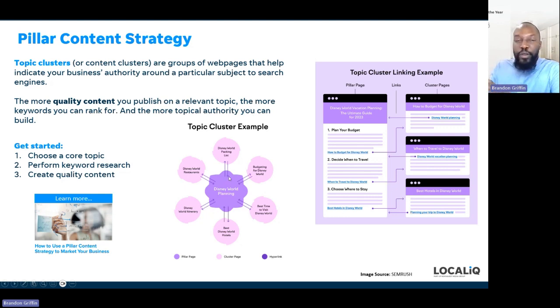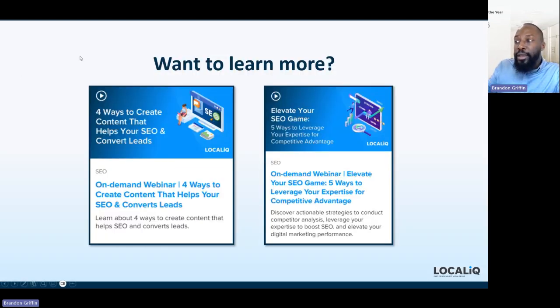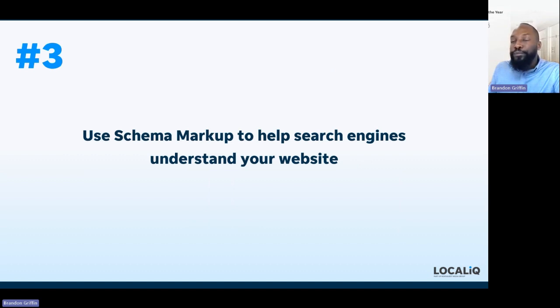So I know this is very quick, but we've got this resource on our website. And in this webinar, I go into what it means to have a pillar content strategy in more depth. So how do you take this big topic, this big industry that your business is doing business within, find topics to talk about, and then break it down in ways that Google will understand, as well as in a way that will help convert these searchers into customers for your business. So two great on-demand webinars that are there for you.